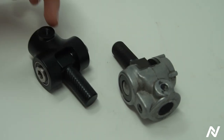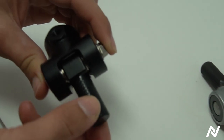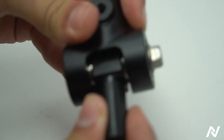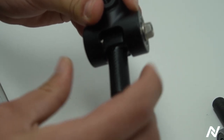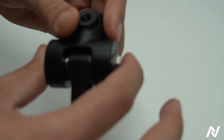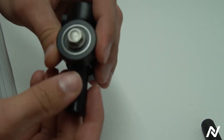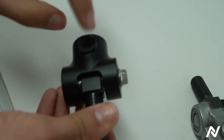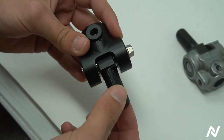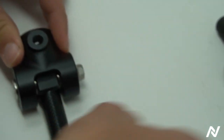This is the comparison between our shift coupler versus the stock shift coupler. Ours, as you can see, can only move in the up and down axis. I'm trying to wiggle this thing as much as I can — it's not moving left to right because it's bolted down. We have a custom bolt we designed that threads in and keeps it all tight. It runs on ball bearings on both sides, so there's no wear whatsoever when you shift. This hooks up to the transmission, threads in just like a stock fitment, and hooks up to the shift rod — all that motion is being translated directly.